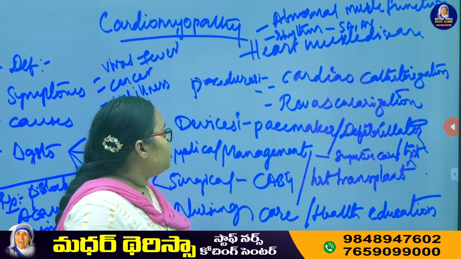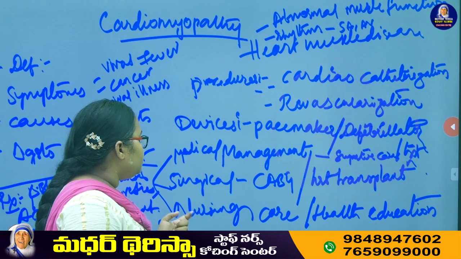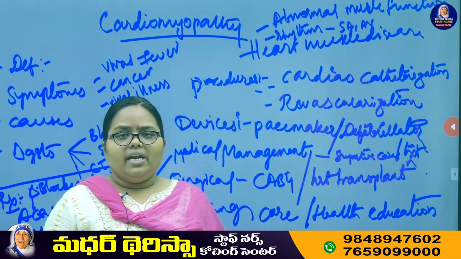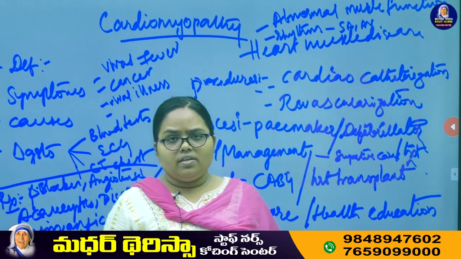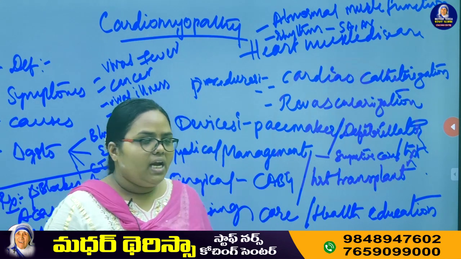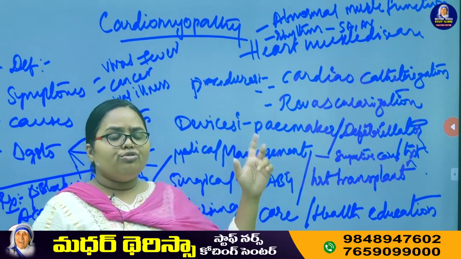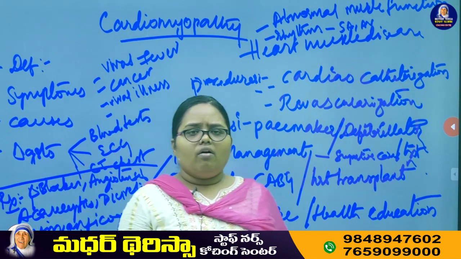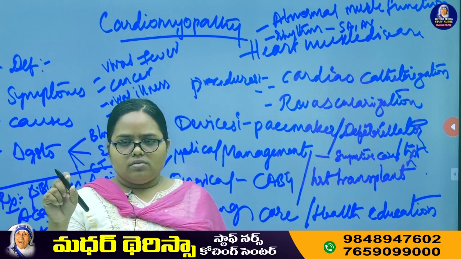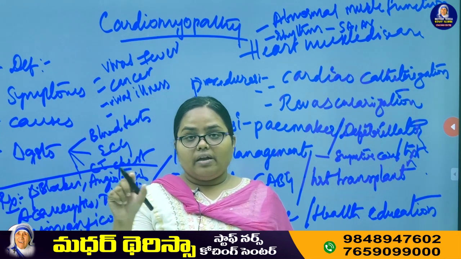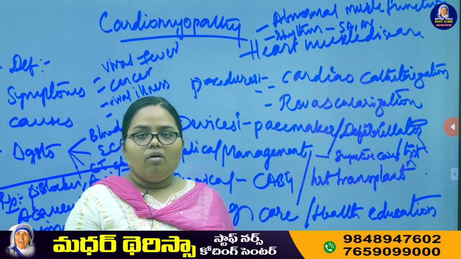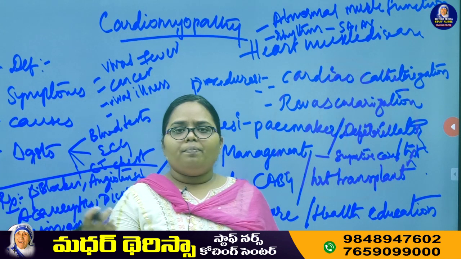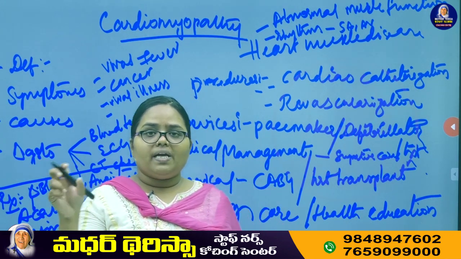Next thing, what procedures can we make? Medical, surgical and nursing management. In medical management, is it curable with treatment, medication? Is it curable with surgeries? We are going to discuss. Okay, two procedures are necessary here for cardiomyopathy, because of a plaque or an infection or hardened clots which are affected. If a clot is there, and medication has been given but the clot has not been diluted, over a longer period of time that clot becomes toxic.